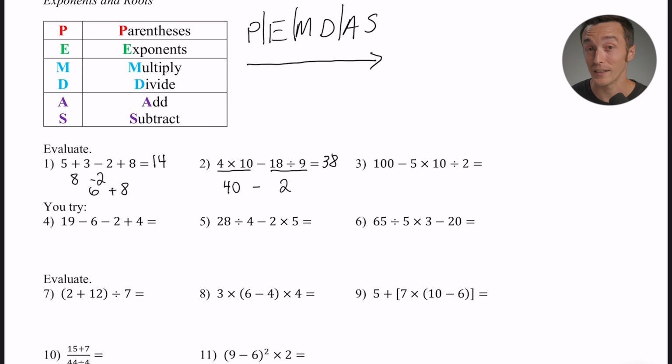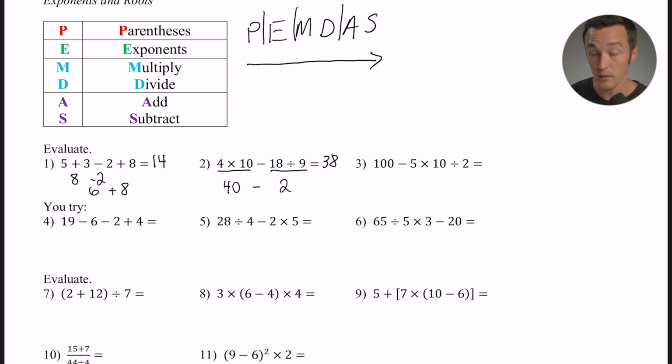So that's why we're practicing this, because if you don't get the hang of this, it makes everything else you do in the rest of your math classes really, really difficult, because you're not going to be getting the right answer. Okay, so let's look at number 3. Looks like I have some subtraction, some multiplication, and division. So again, my brain goes off and says, wait a minute, I've got to take care of that multiply and divide before I do the subtraction, just because of PEMDAS.